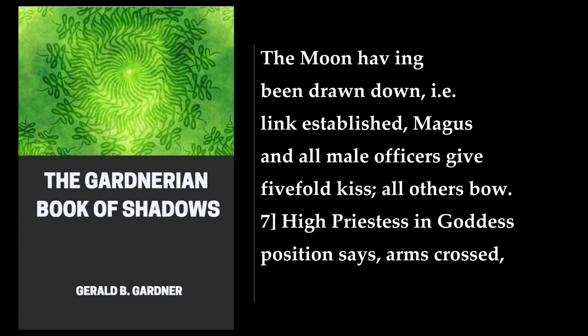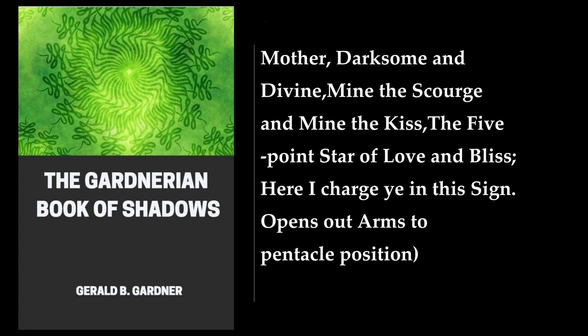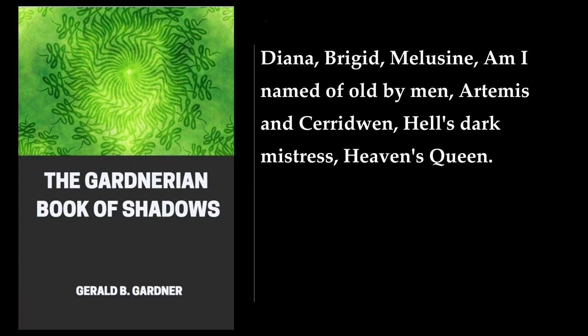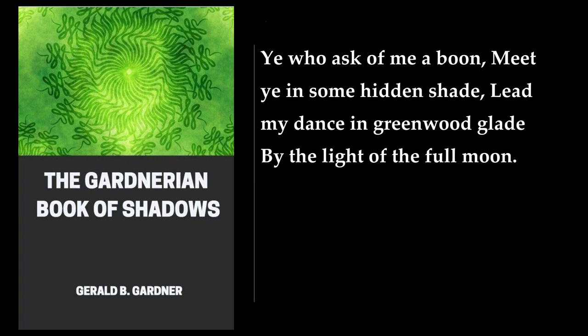7. High Priestess in goddess position says, arms crossed. Mother, darksome and divine, mine the scourge and mine the kiss, the five-point star of love and bliss. Here I charge ye in this sign. Opens out arms to pentacle position. Bow before my spirit bright, all bow. Aphrodite, Arianrod, lover of the horned god, queen of witchery in night. Diana, Brigid, Melusine, am I named of old by men, Artemis and Ceridwen, hell's dark mistress, heaven's queen. Ye who ask of me a boon, meet ye in some hidden shade, lead my dance in greenwood glade by the light of the full moon.